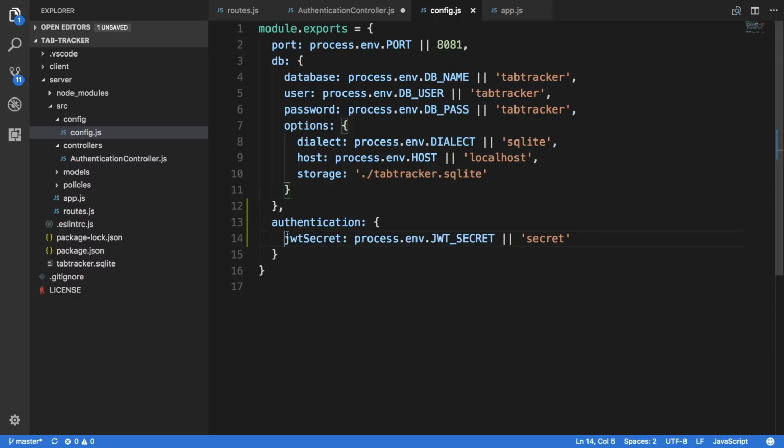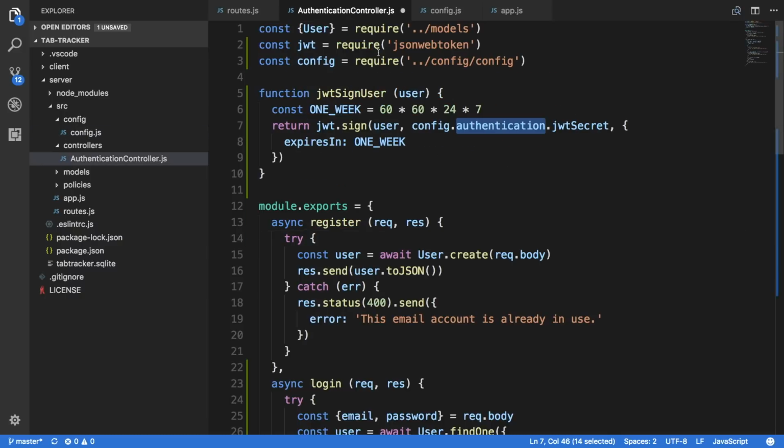Basically this is going to be used for signing the JWT token. You typically need to pass it a secret string, and that secret is only known by the server. It's used to determine if the JWT token is valid or not. Because technically anyone can go to jwt.io and create their own token and try to send it to my server. But if they don't know what this secret is, then my server is going to be like, yo, that's a bad token, and just reject it. We'll see this used later on when we bring in Passport and start validating using Passport. But for now, our goal is to just send back a JWT token when the user signs in.